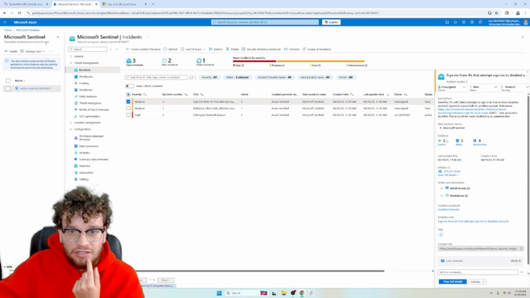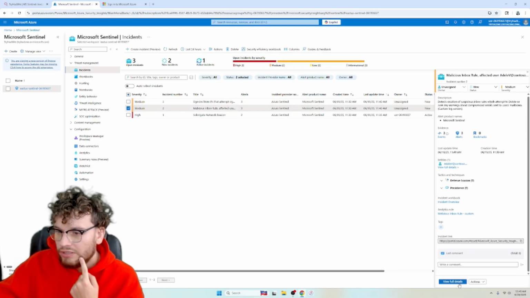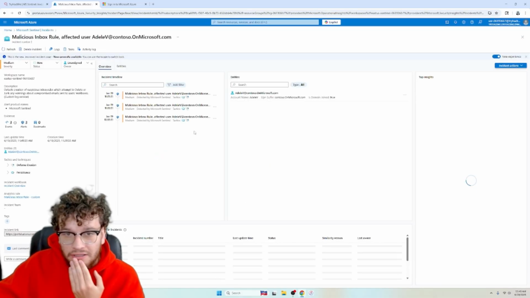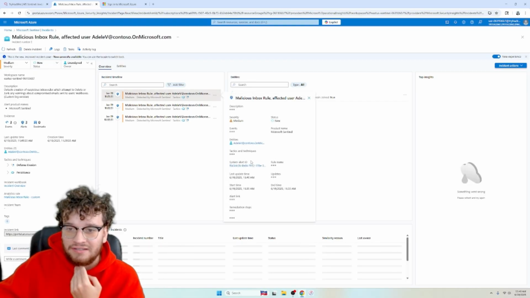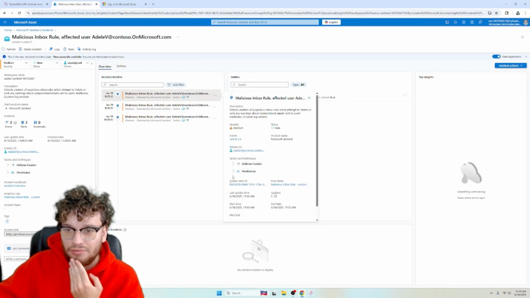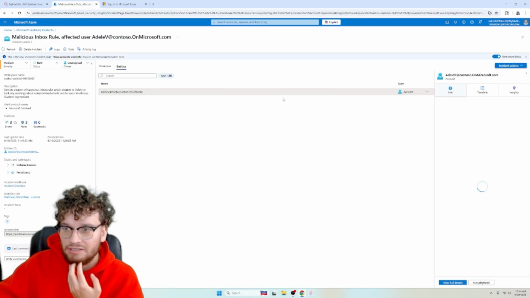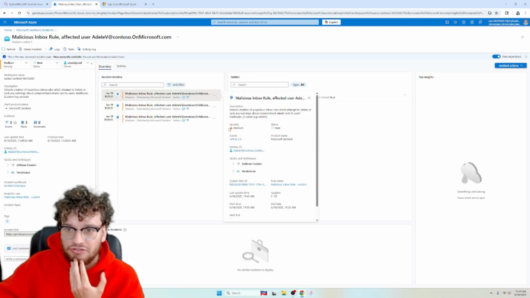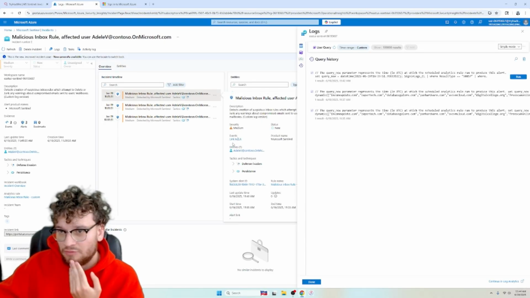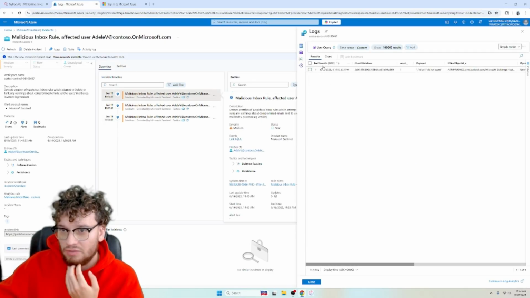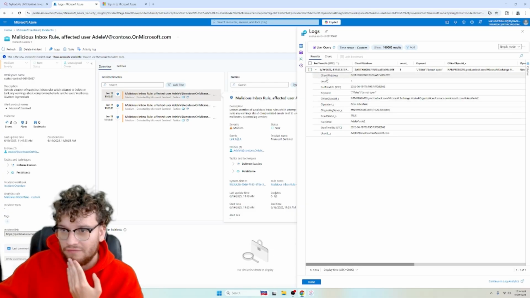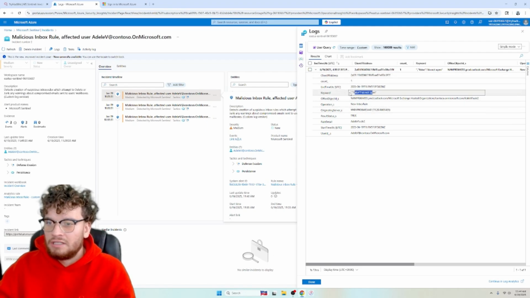I know we didn't touch base on this one right here, malicious inbox rule. Affected user, click view full details here as well. Then we can see the incident timeline and the tactics and techniques, so defense evasion and persistence. We can see the identities, which user is being affected. We can also click link to LA, and that's where we get our log source from. Then we can have more information. We can have the IP address, which I believe is IPv4. Sorry, IPv6. Keyword, open operation inbox rule.